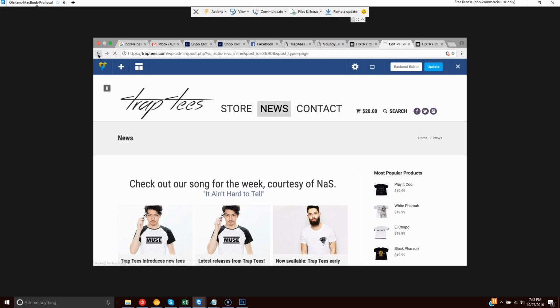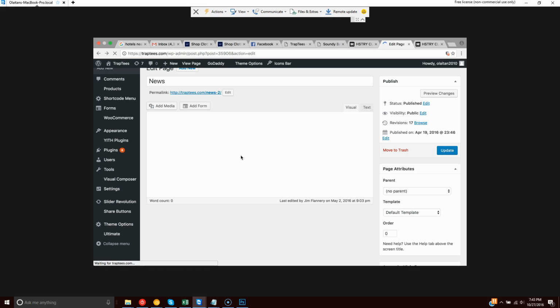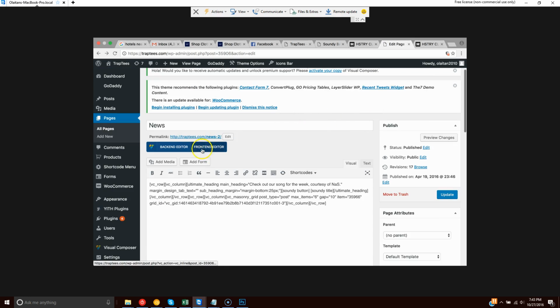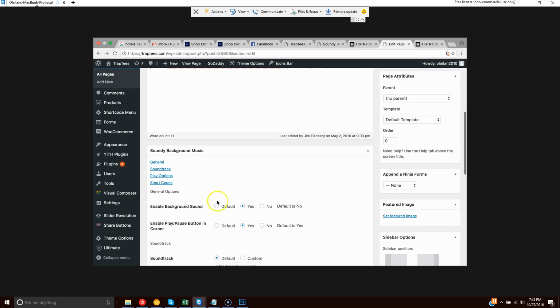And then, like I said, to control what song it's going to play, and to control, I think, the volume that it's going to play at, and to control if it automatically turns on or if it has to be clicked to start, I do that from this page. And the page that I was just on was the front end editor. You can see that the code is here, but this is kind of nasty to deal with code like that. So you can use the front end editor. It's a little bit easier to see where you're putting things. And again, the control setting for it would be down here.